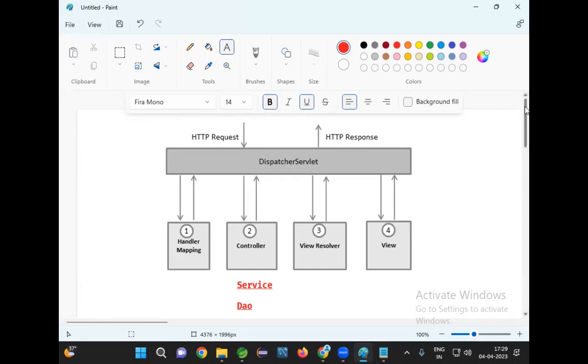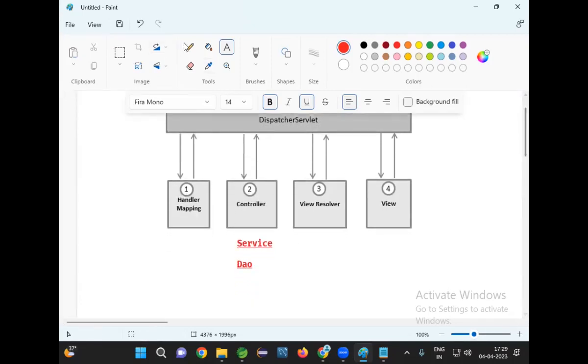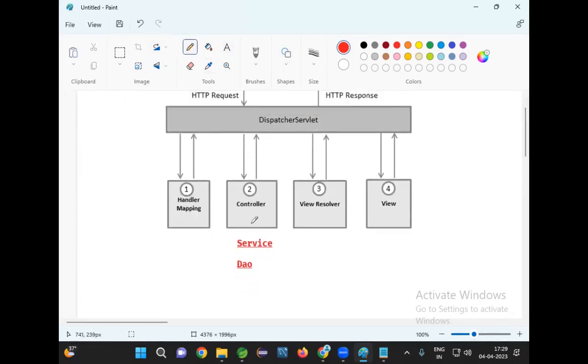Then what is the first step that the dispatcher servlet is doing? Dispatcher servlet gives the request to the handler mapper. What is the responsibility of the handler mapper? Handler mapper identifies which controller should handle that request. After identifying that, handler mapper will give controller details to the dispatcher.